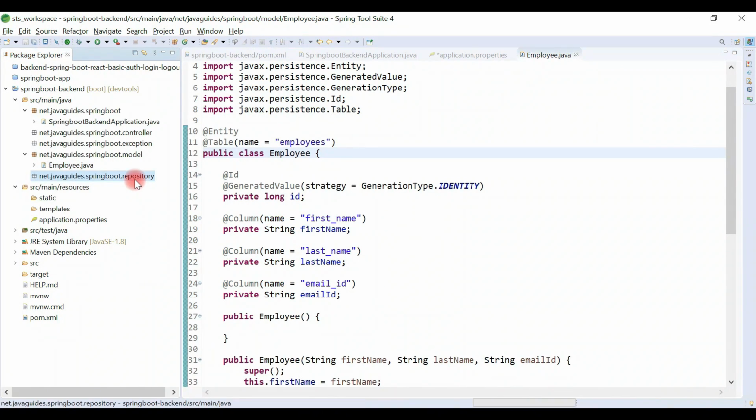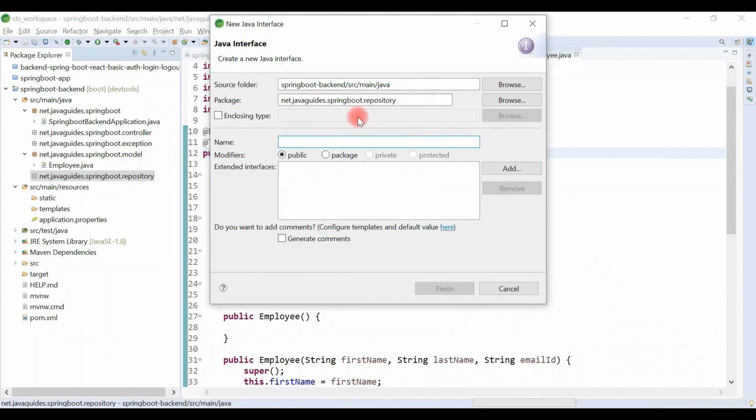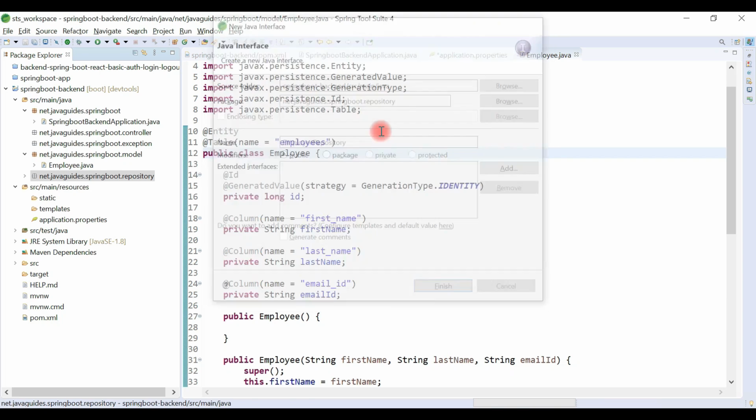Now what we'll do is create a repository interface. Right click on repository package, new, and then choose interface. Here let's give a repository name as EmployeeRepository. Great.